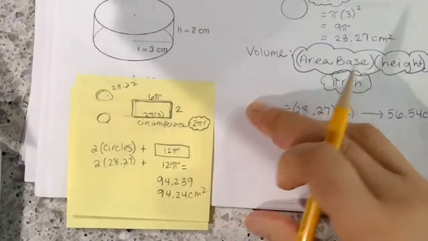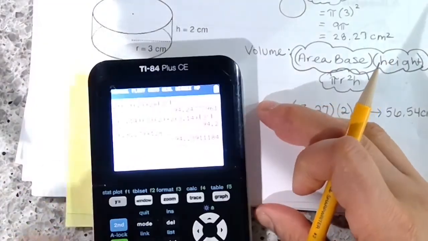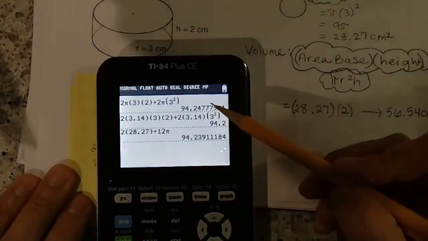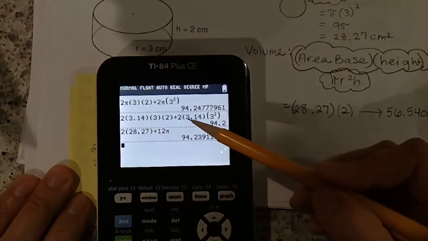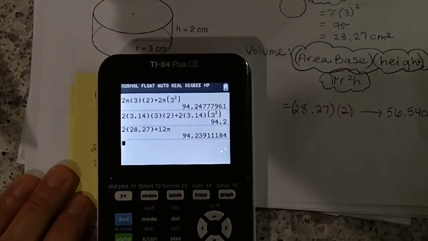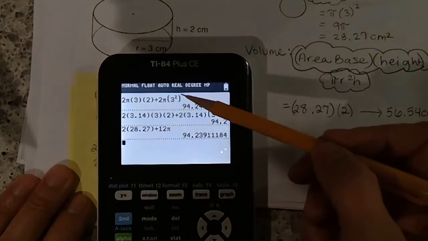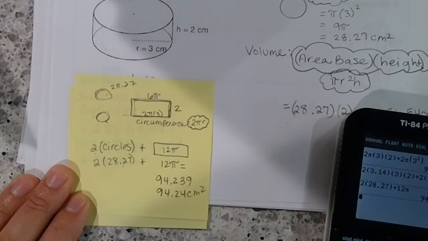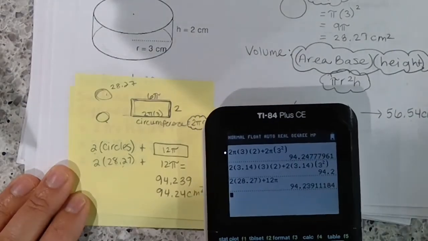Oops, you can't see that. All right, so you can see the way we had done it before, using pi with the formula, using 3.14, or the way I did it, turns out to be the same. Again, these are formulas that you will have to know exactly how to use. This method is you just think about it and get your answer. Okay.